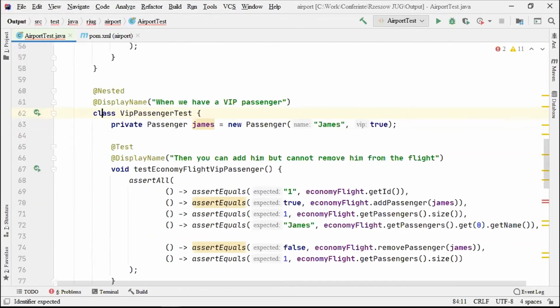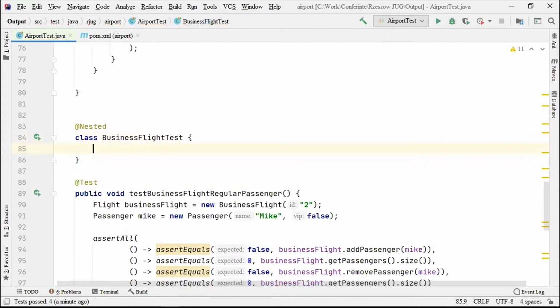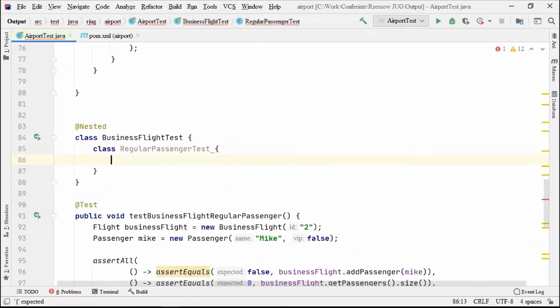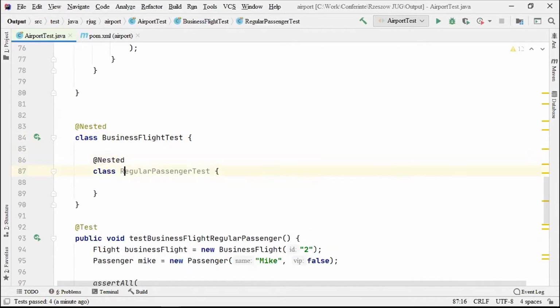This one was economy flight test. This one will be business flight test. And here, class regular passenger test. Also, I have to make it nested because it is a nested test.